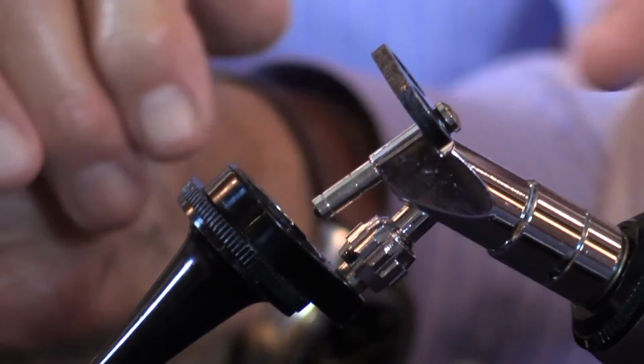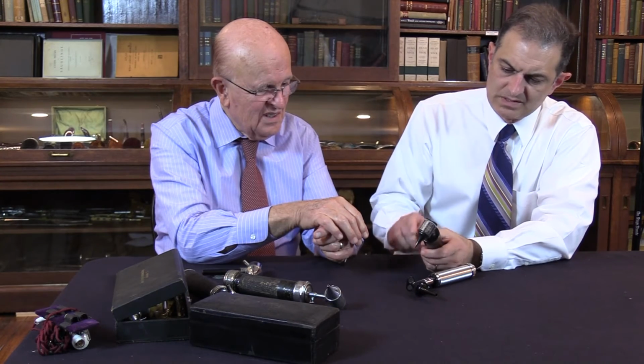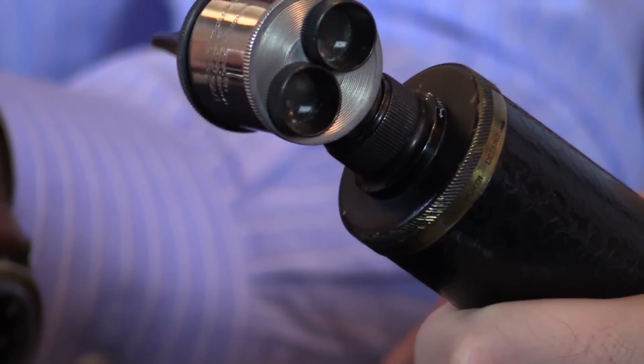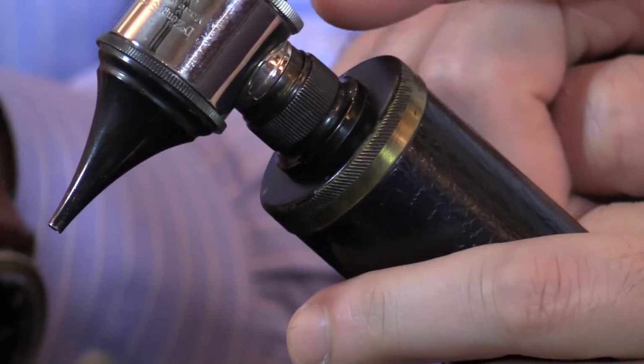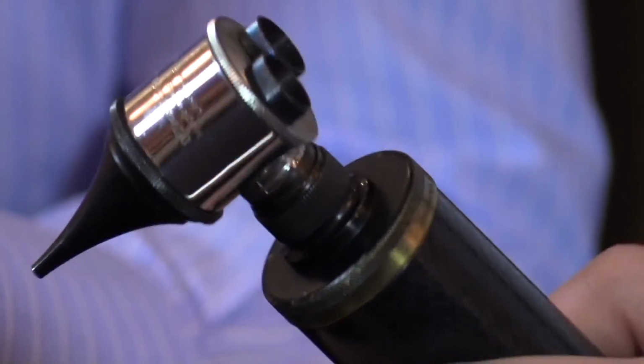And the other one's a little more superficial, and this is one that's with a closed head. The same idea, one lens. It almost looks like it's a binocular lens, but obviously it couldn't be with them spaced so closely. But when you look closely, there's just a different shaped lens.